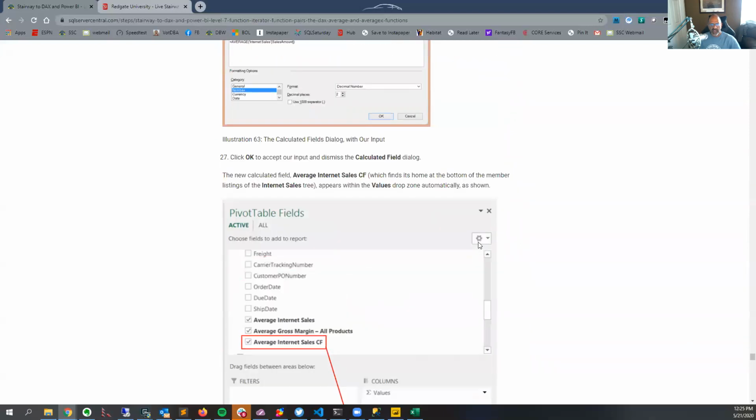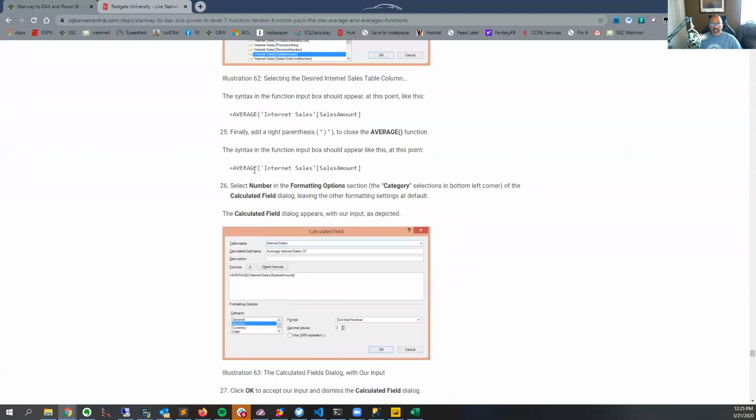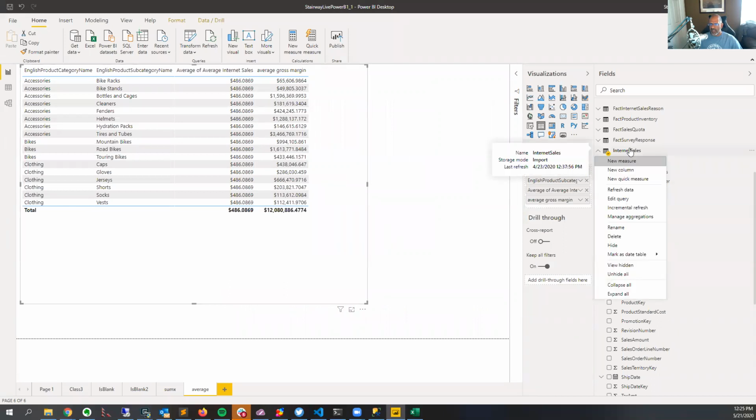Is he doing an AverageX here, or is he doing an average? Let's actually see what's going on here, and then we'll decide what's happening. He's doing an average calculated field. I don't know that I can add a calculated field here, can I?